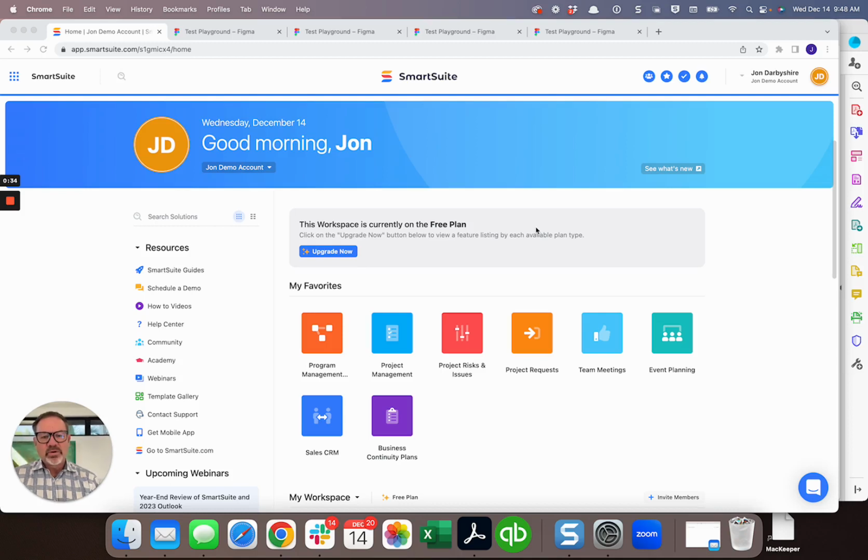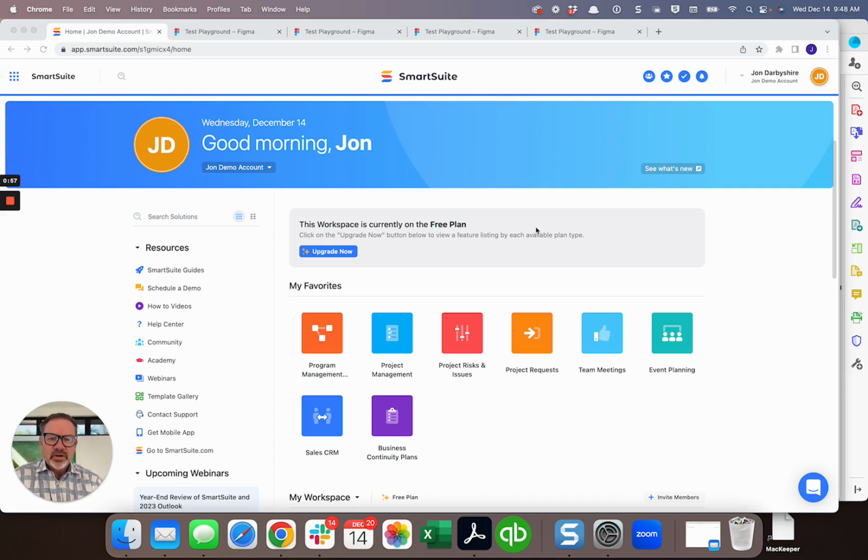You can think of SmartSuite as a product that basically brings together both the relational database side and the project management side into one core platform. So you're going to see things that you probably noticed in Notion, Coda, ClickUp, Monday, Asana, Wrike, Airtable, ServiceNow, like all of those things kind of combined into a core platform.